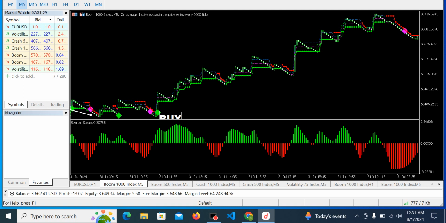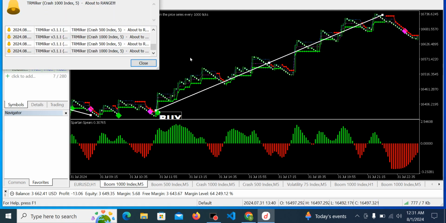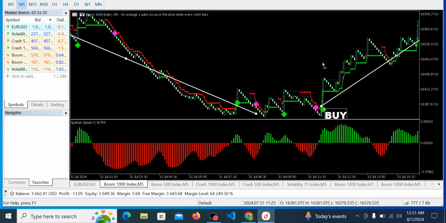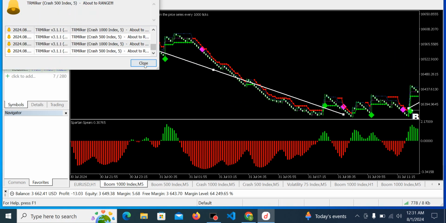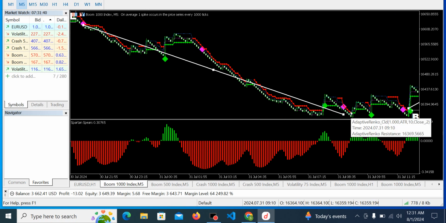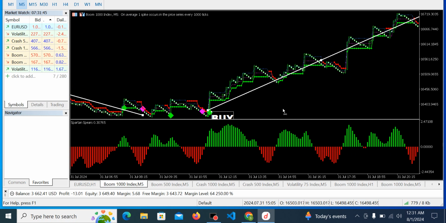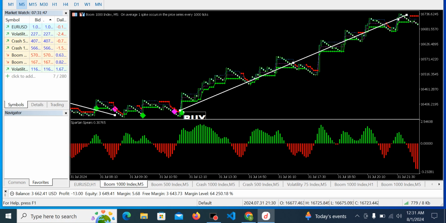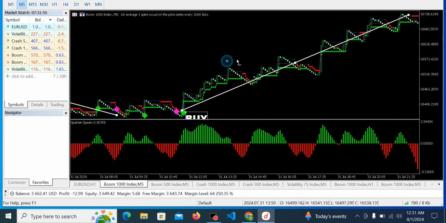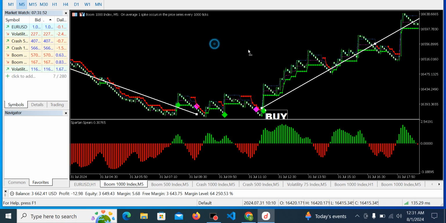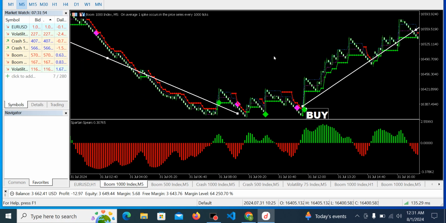You can see this is so amazing, guys. So this is how you can use this opportunity to milk the market successfully. Check it out. Right from here we got a sell signal from somewhere here, and so till it got to this region and got a buy signal, and of course we bought till it got to the end of the trend. That's so amazing, guys. So you can go ahead and try this out. You will love every part of it. All you just need to do is follow the instructions of the indicator, and of course you will definitely get it right.